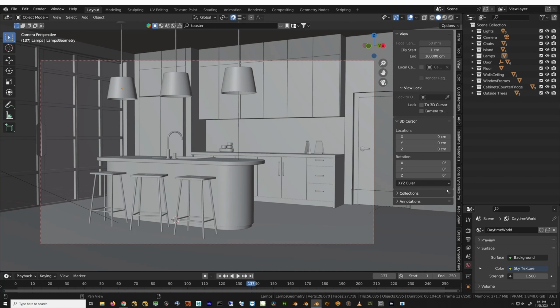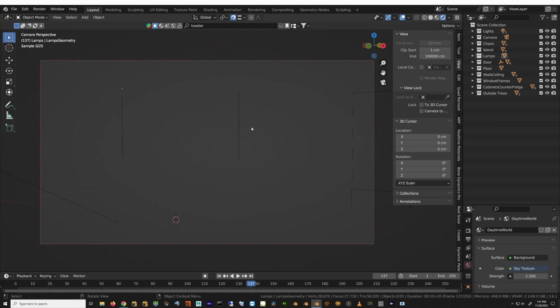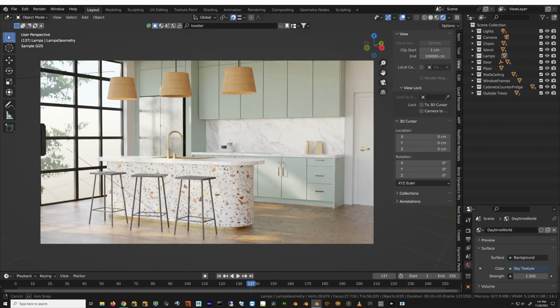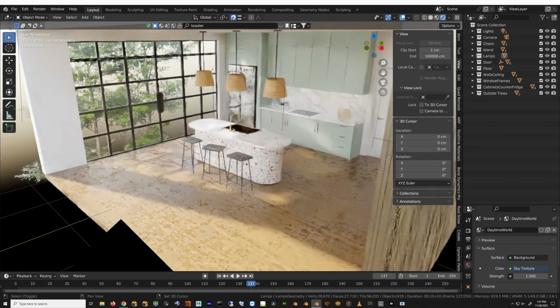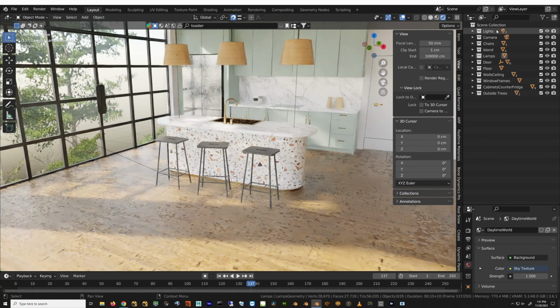All right, so now that we've had a chance to look at the theory, data blocks, and users and linking and all that, and a few practical examples, let's do something that's a little more real world to drive home how we might use scenes in a real scenario. What I have here is just a kitchen scene. Turn Cycles on here, okay? It's just this stuff, and I have it organized into all of these different collections.